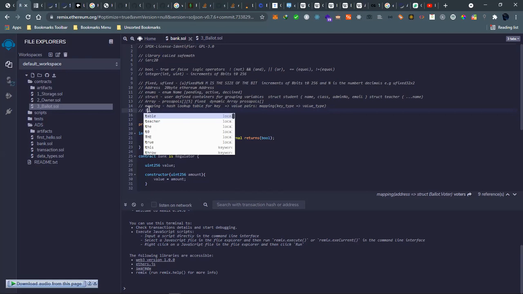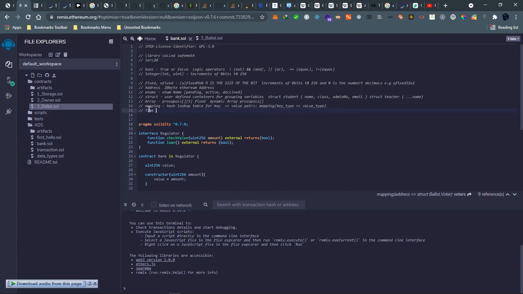Time units basically means the units of time: seconds, minutes, hours, and days, which can be used as suffixes for converting to multiples of the base unit in seconds.